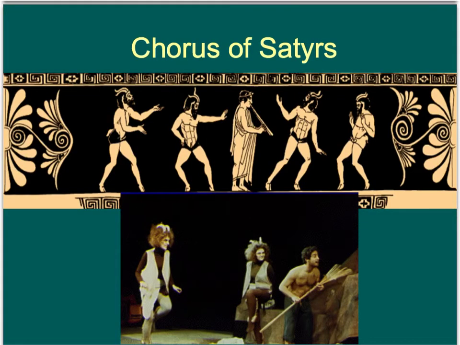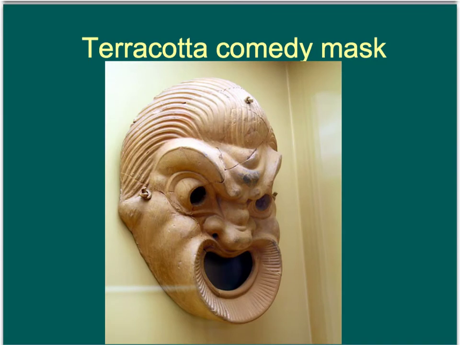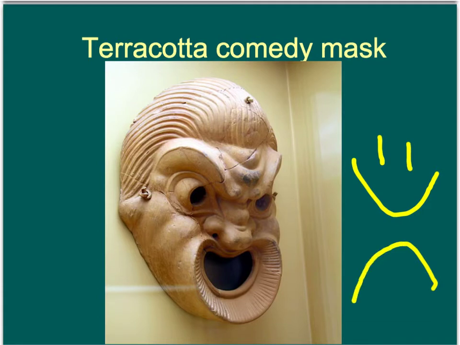So here's actually, the top part is some satyrs from a play, and then here's a modern version here on the bottom. Here's an actual existing terracotta comedy mask. The way these were made, they're very, very exaggerated. So if they're happy, it's like a super duper smiley face. And if they're sad, it's like really, really sad.